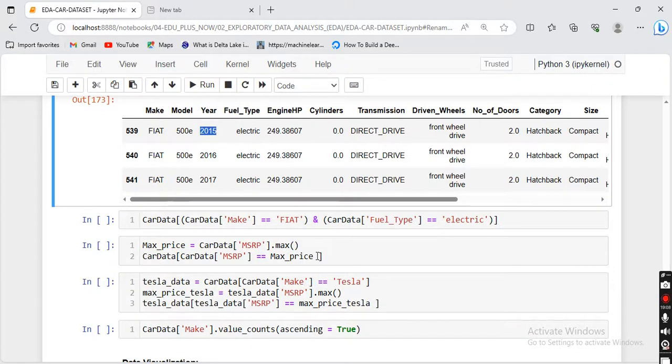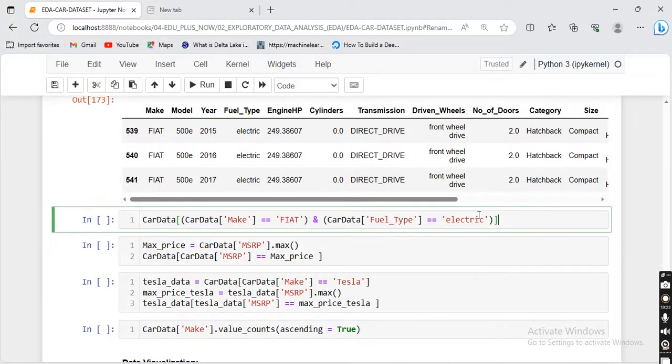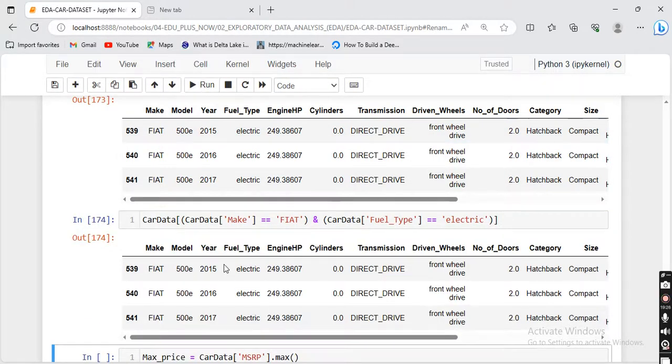Next, I want to use one more approach here. You can put these two conditions simultaneously and you will get the same data.